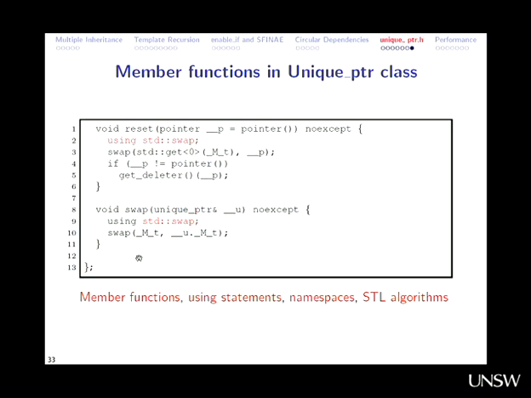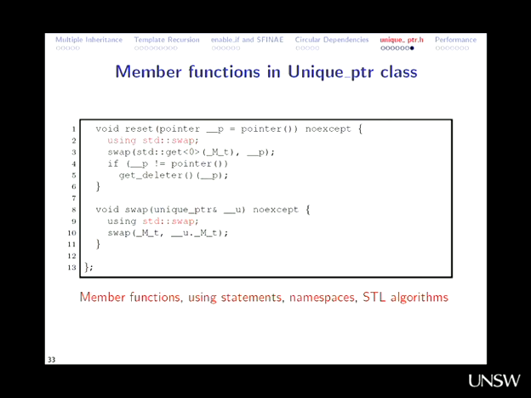So again, in these 13 lines of code, we have member functions, using statements, namespaces, and STL algorithms. In the exam, you're not going to see anything you haven't seen in class before. In the case of STL algorithms, you're probably going to see things like swap or sort or find. Those are the three off the top of my head that we've really looked at. I don't think we've looked at many others.